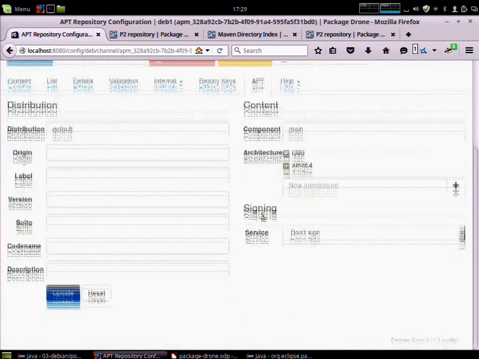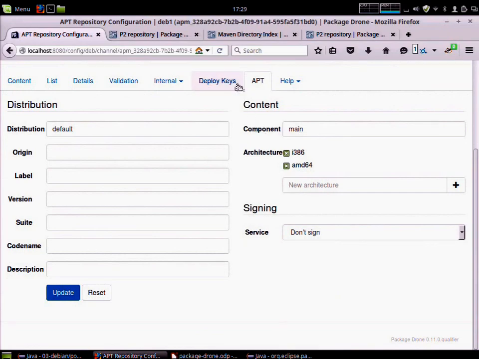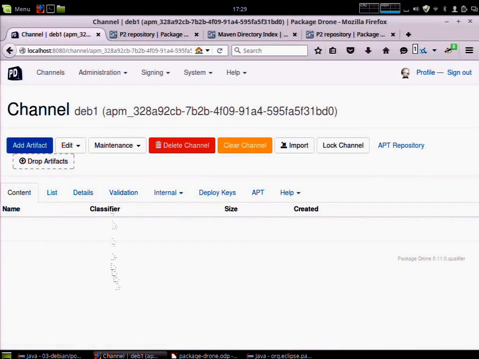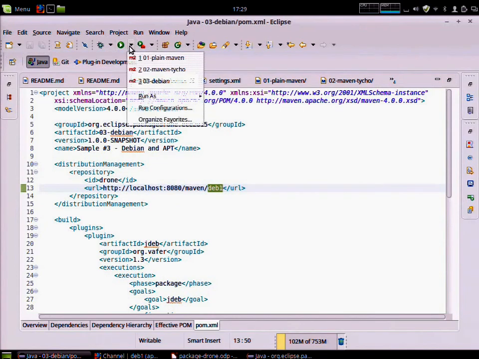And this time we're selecting one of the recipes because we want to have an apt channel for Debian packages. Now I do need to enter some information for the apt repository. I can enter here lots of data which is specific to the apt and the Debian system. I can select a GPG signing mechanism, which I have not configured here because I don't have any keys created. We just go with the defaults and have an empty channel.